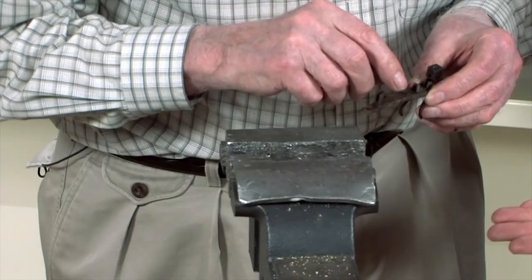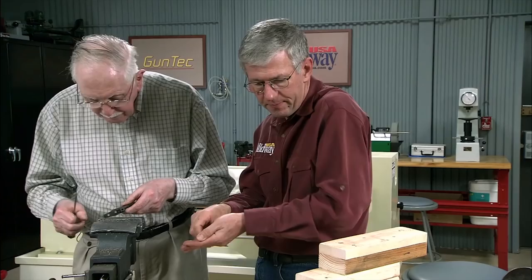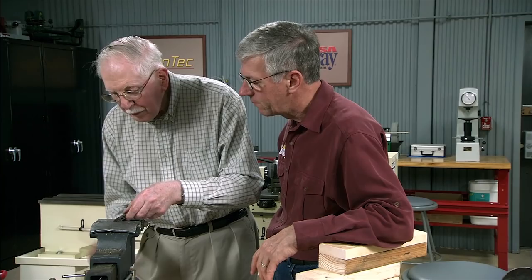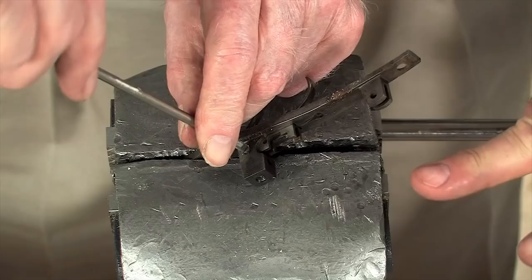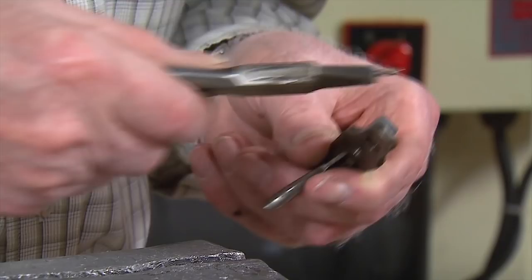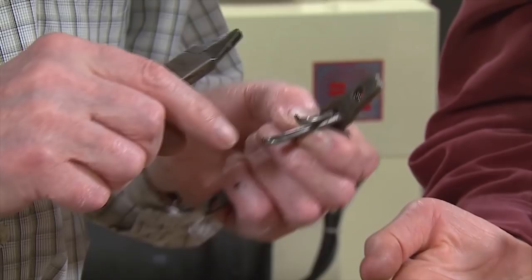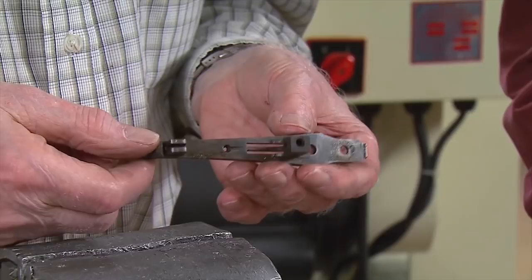Now you can see how that's bent up just ever so slightly. Now there was a little wiring trigger spring there — somebody's taken it out, somebody's lost it. I've got a case here of a tight pin, so hold it in the vise — remember your third hand. This is a split spring, a lot of them have got that, and this had one but somebody's lost it. There's a trigger pin I should say, and the two triggers just drop out. And you'll see how they're shaped to fit the person's fingers. Pretty simple. And there's the trigger plate.